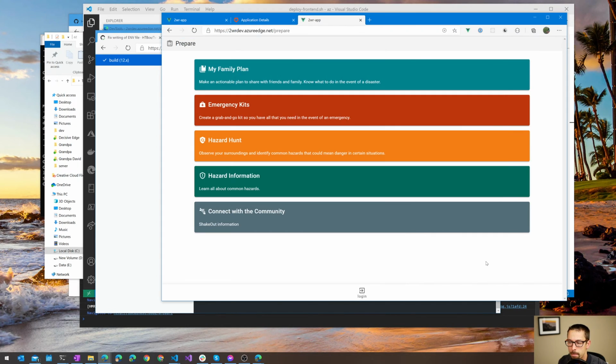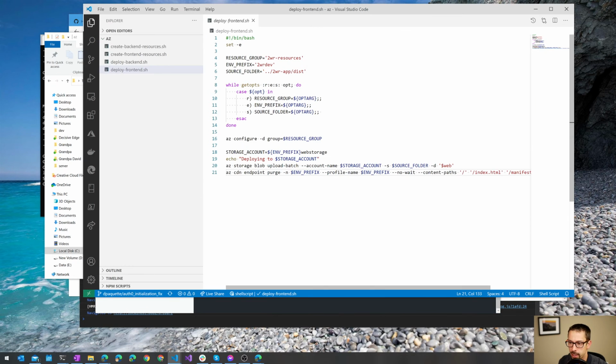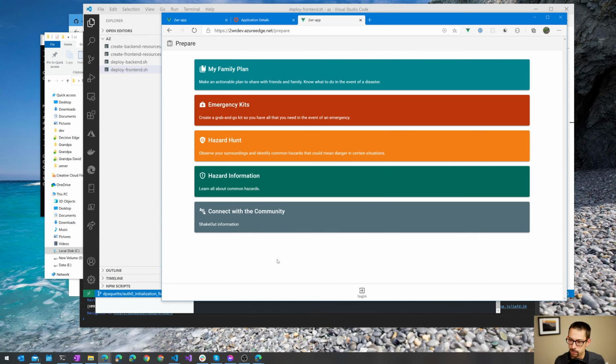Okay, so when it runs that purge at the end, we do a no wait, because the purge itself actually does take a while, but I don't want my pipeline in GitHub Actions to just sit there and wait for the purge to actually happen on the CDN. So even though this is deployed, if I go and hit refresh, I'm probably not going to get the latest code just yet. It does take a little while for things to purge, even though we're explicitly telling it to purge. Takes some time, but a lot less than 7 days or whatever the default time to live is on files on the CDN. So that was just me trying to stall before I hit refresh.